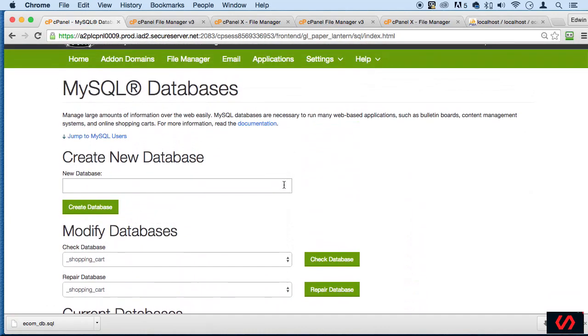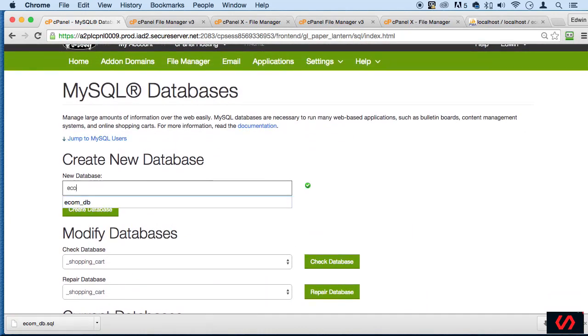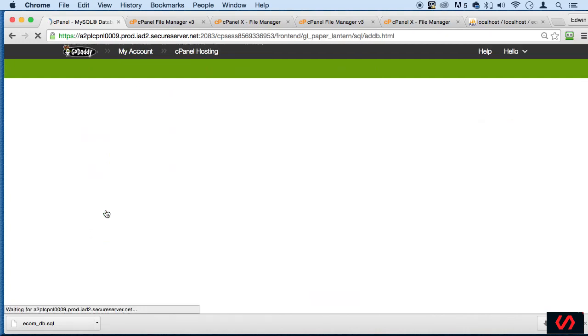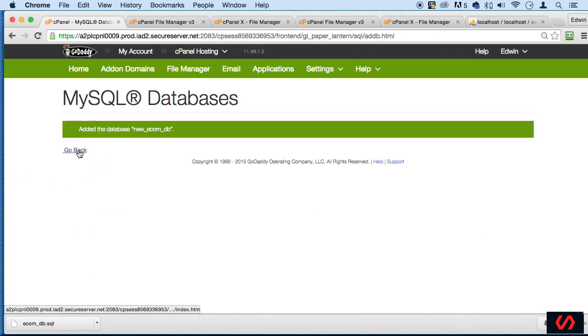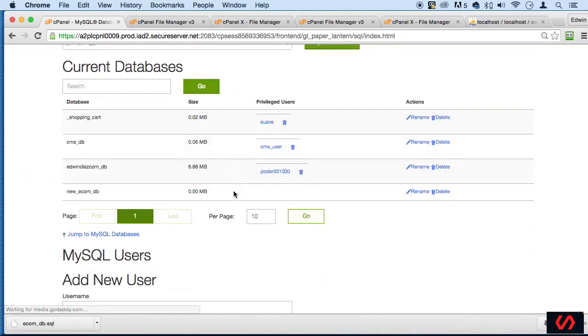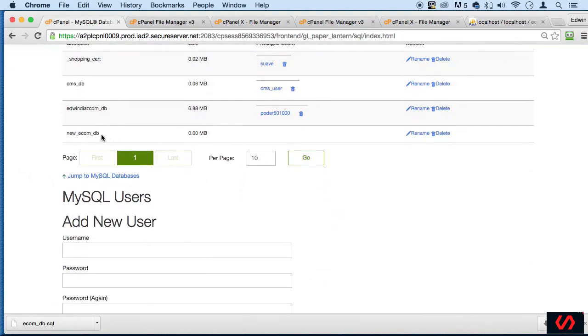Anyway, I'm just going to create a new database. You know what? New underscore ecom db. That's going to be the new one. There we go, perfect. So now I created a new database, and I'm clicking back.